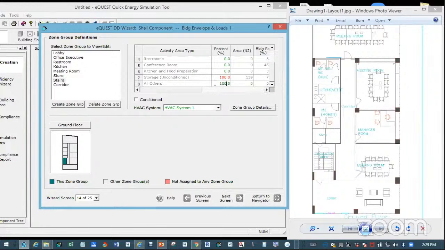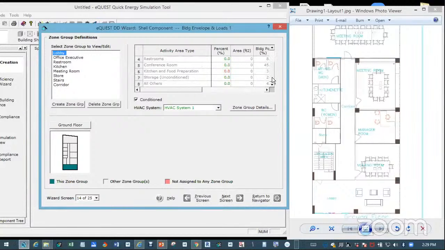So you have to click 100%. When you are selecting corridor, this is the area corridor. So lobby, you can remove, and corridor, you can give 100%. So I'm repeating, when you select lobby, make sure lobby is 100%.